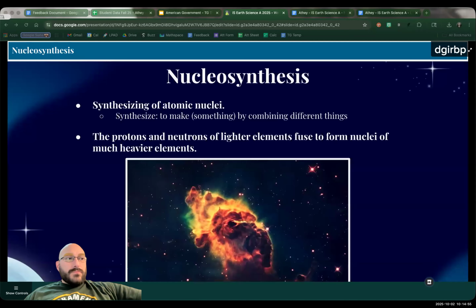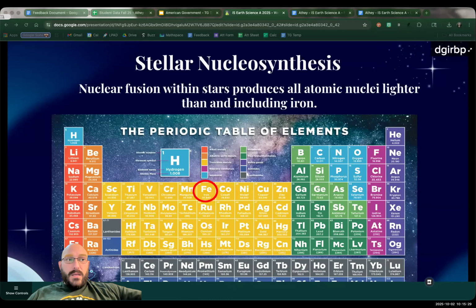Okay. So to make atomic nuclei, to make a new atom, you have to have enough protons and neutrons. And those don't just come from nowhere, right? If I want to make a heavier element, say carbon, I have to have enough protons and neutrons to put together to make carbon. And so I've got to get those from somewhere, right? Well, I get those from smaller atoms, right? Okay. So we start with hydrogen.